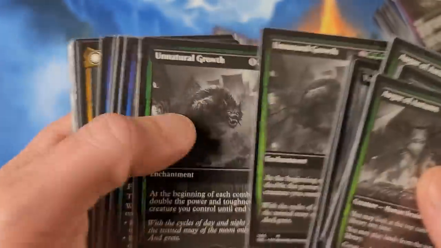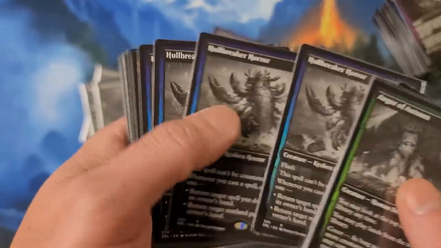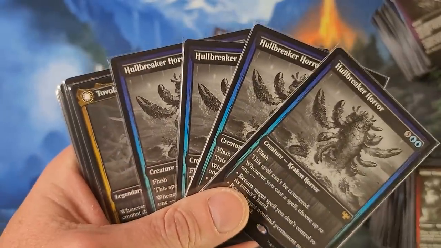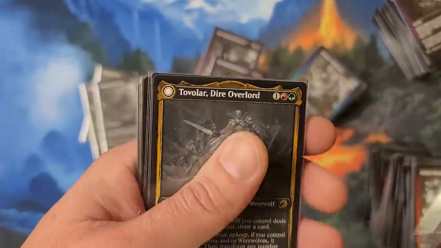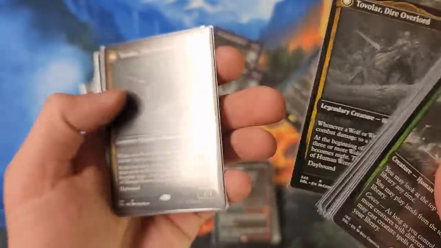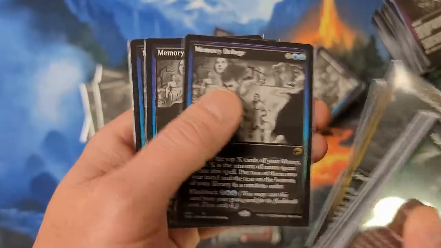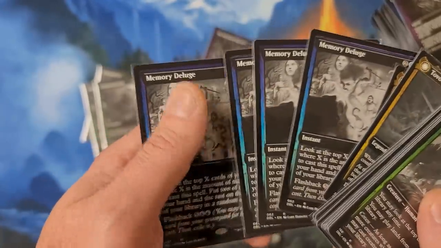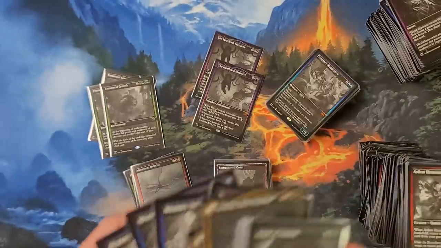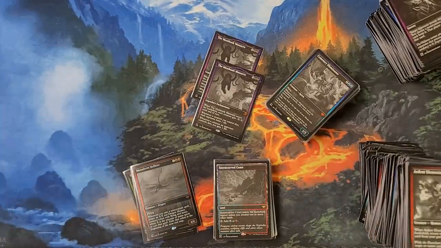Prices not figured out just yet. We've got a ways to go. Hallbreaker Horror, 4. That was nice. Hallbreaker Horror Foil is like $30. It's freaking up there. Tovalar, he was nice. I mean, the price is probably going to come down. Oh, these are regular, not rares. Or not foil. And then here's Memory Deluge. This is currently a $9, $10 card, but it's probably going to drop to like $5, $6 after everything settles. Again, I could be way off about those, but that is it, man.